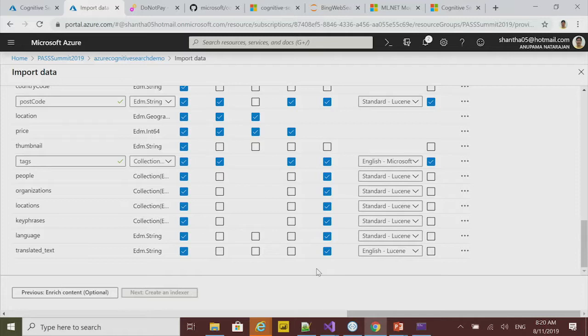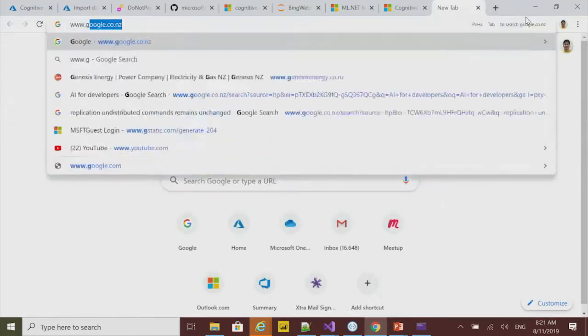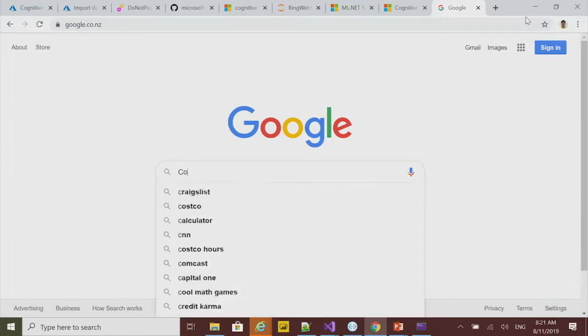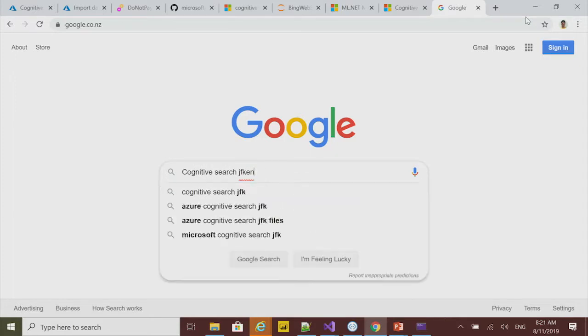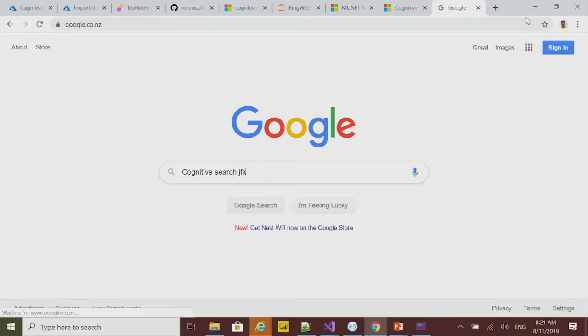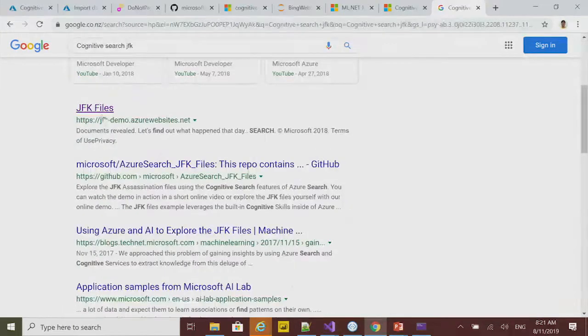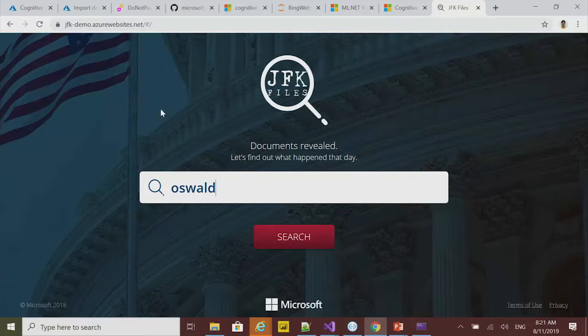So the key advantage of using this is now you can take your enterprise search to the next level. So when people, as I said, when people are going to put keywords and things, now you can pull through videos, images, and everything related to that. A quite interesting example is, if you haven't seen, the JFK files, and this is the John Kennedy's assassination. So they have just scanned through all the documents and everything, images related to that particular incident.